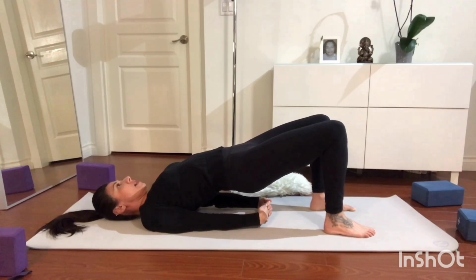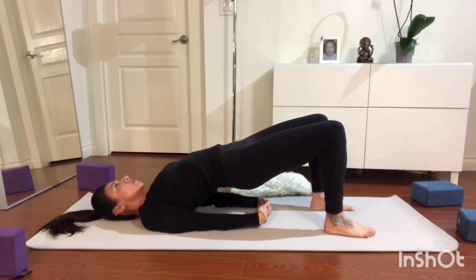Press your feet down. Take a deep breath here. Firm the back of your skull on the mat so you can open your chest more and lift your hips more to the sky. Try not to use your glutes but the muscles of your legs.